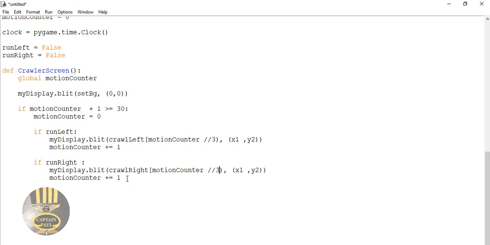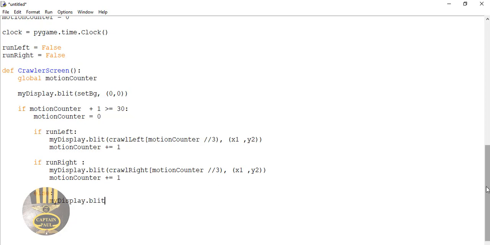So that is fine. Else we want the following: the name of my screen, my display equals, so that would be my display dot blit. Oh, there should be a dot there.